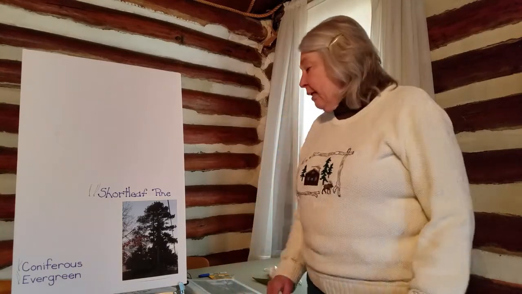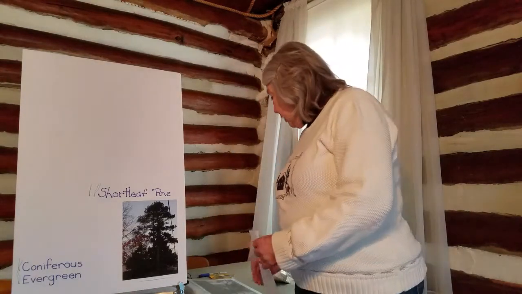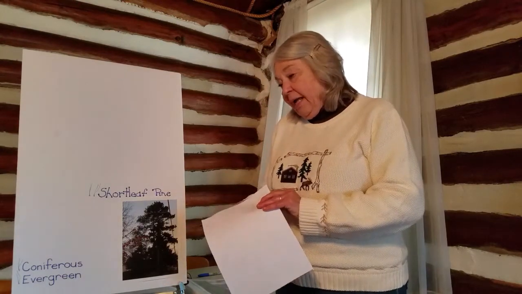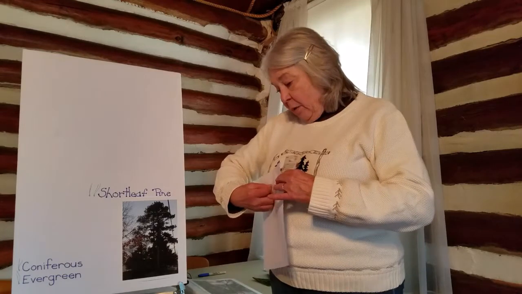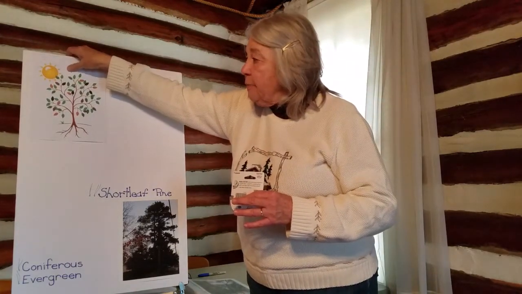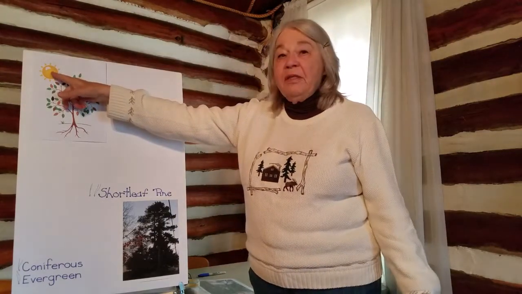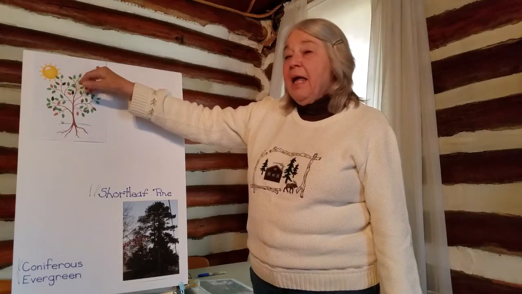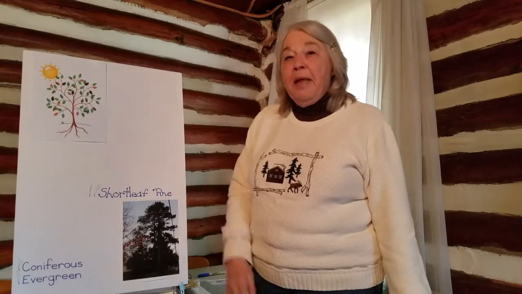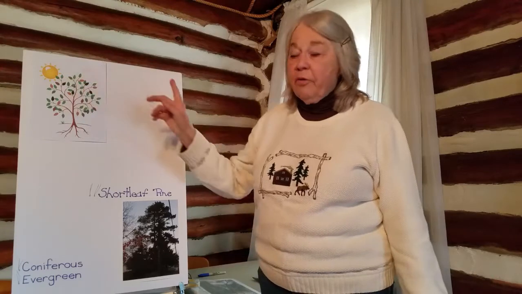When we first got together, we talked about how trees make food. And I had a little poster that we talked about, and I have it with me today again, where the sun plays a very important part in trees making food for themselves. So the leaves take the warmth of the sun and the carbon dioxide that they get from the air all around them, and they mix it up and make sugar. And that's called photosynthesis, because in each of these leaves is some chlorophyll.